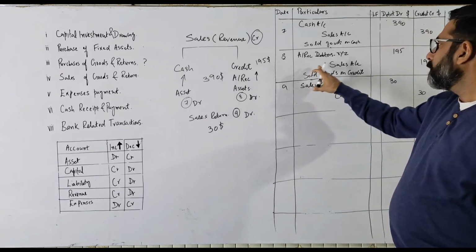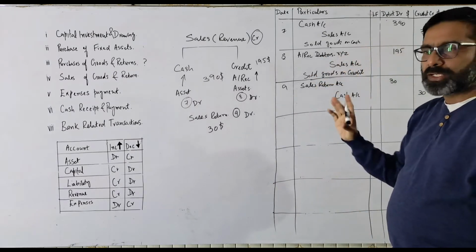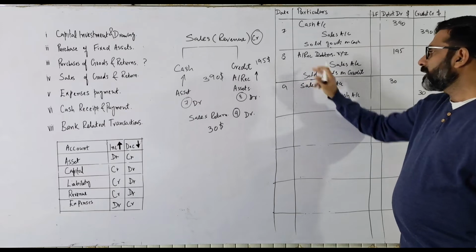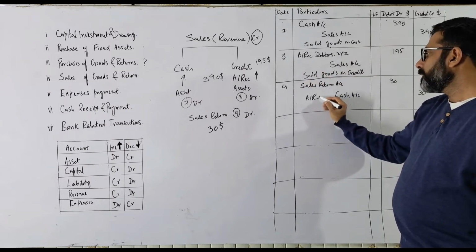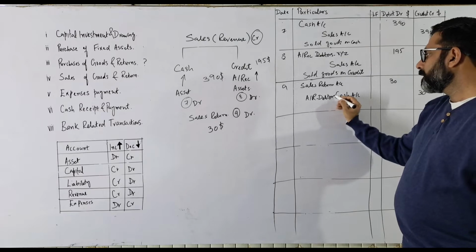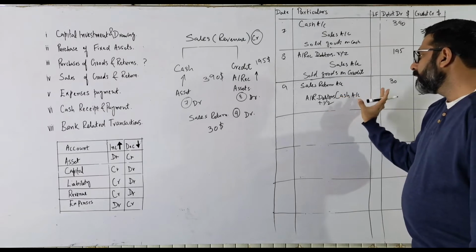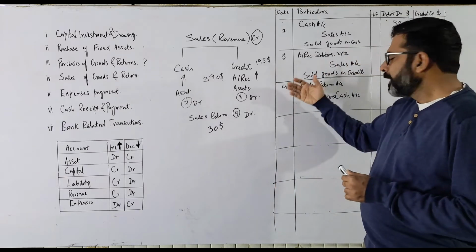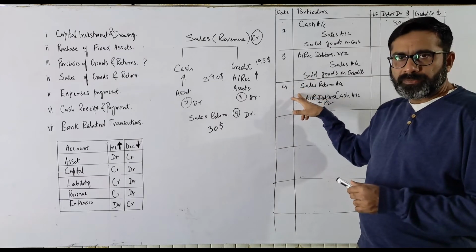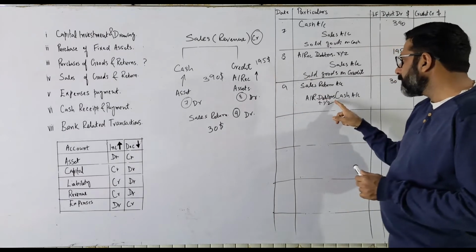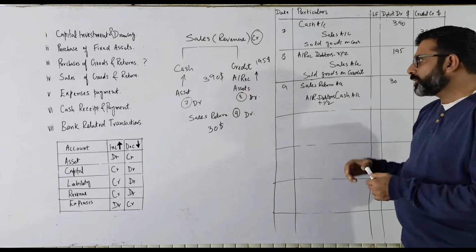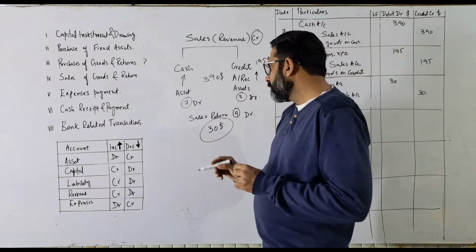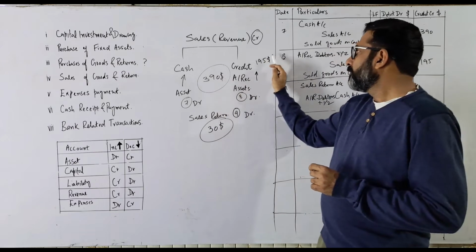There is a possibility also that this person XYZ, who was your customer, has returned the goods. In that case, instead of cash, it was an account receivable, so the account receivable, or the debtor, who is XYZ, will be credit. So the customer who has not yet paid is returning the goods, so it is a sale return for you, a revenue decrease for you. At the same time, your receivable, your asset, is also decreasing, so it is just like a reverse entry.